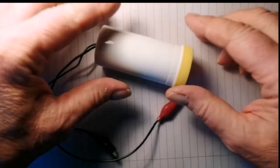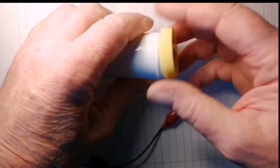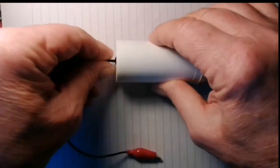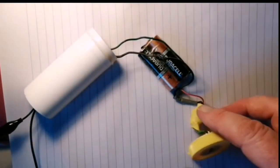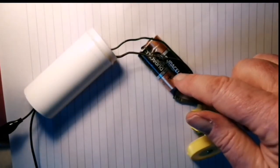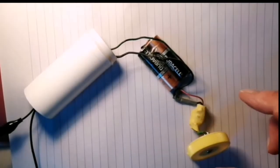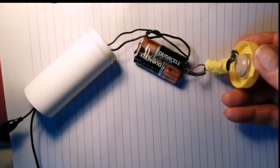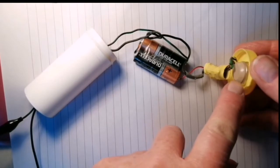I suppose you want to see what's inside it. Well, we can arrange that. Off comes the lid. And that's it basically. There's a pair of batteries. There's a little blobby thing there with some electronics in it. And there's a little earpiece there for the sound to come out.